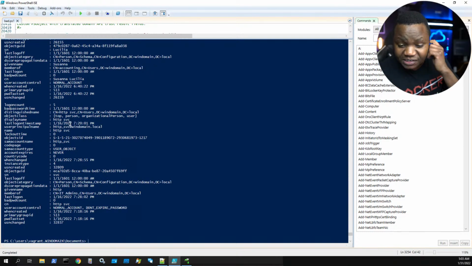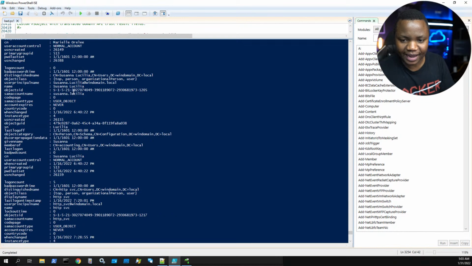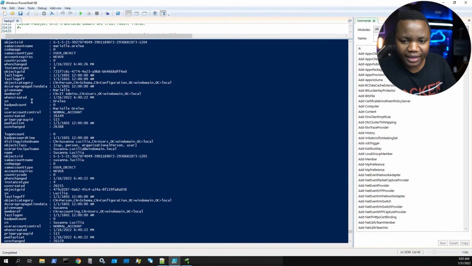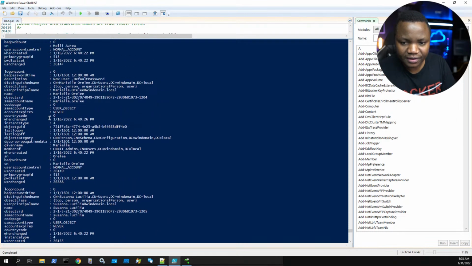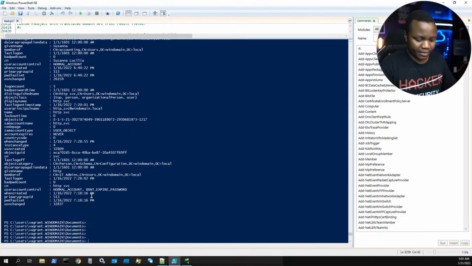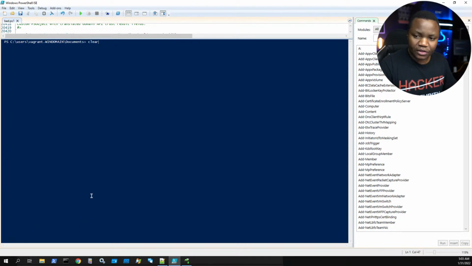We can output this to a CSV, then we can manipulate the CSV files, which is nice. But right now, here's information about these users. Let's start with, it's a user object. In this case, this is their given name. This is what you put in the form when you're creating the user in Active Directory or using PowerShell. And what I was saying is you can query by, I call this the key value pair. So this is the key. If I wanted just a CN, I can pipe that, and I think I can pipe, and this is your grep in Windows.